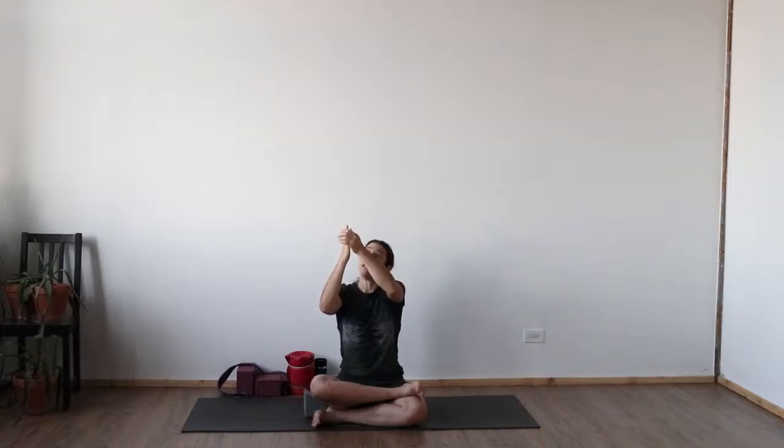We'll do some unlocking of the shoulder. So we'll go our right elbow in front of our right shoulder. Opening up the palm, feeling inside all of the right hand fingertips. Inhale. Exhaling, glide the right shoulder down.